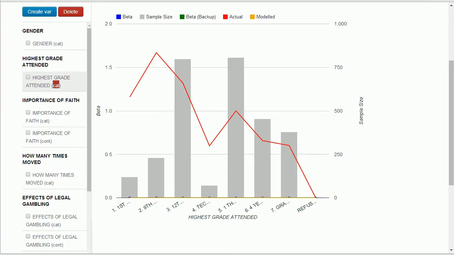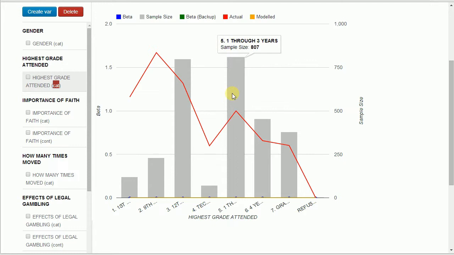If you try to model on a value with no records, you could get an error message when you try to fit the model. Sometimes it's obvious what level to group refused or missing with. If not, you can usually group it with the level that has the most records, which in this case would be 1 through 3 years of college. But it's up to you.